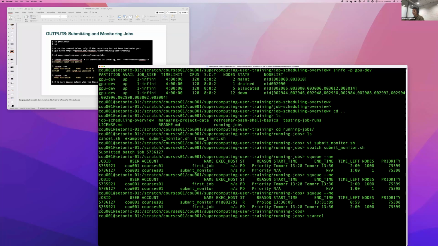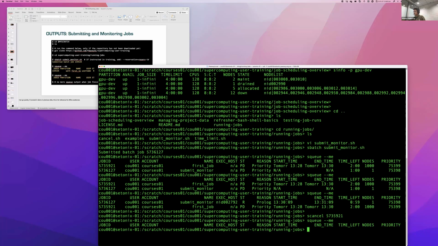Whether they are running or they're just waiting in the queue for some allocation, you can cancel them. So I copy pasted the job ID of my job and it's canceled. And then if I check what is in my own queue, there's nothing. So the first one finished because it was going to be just 1 minute, and the other one has been canceled. So now I don't have anything in the queue.